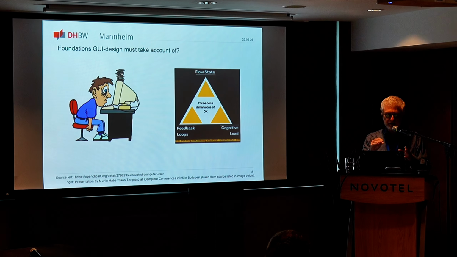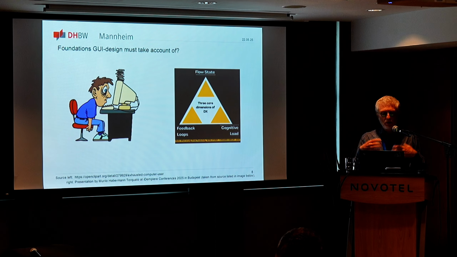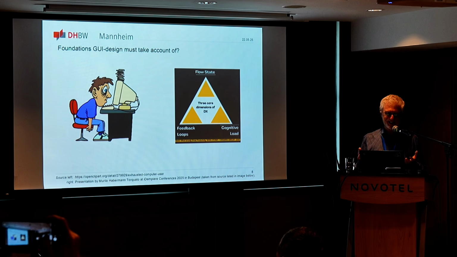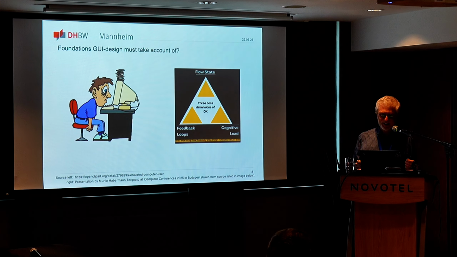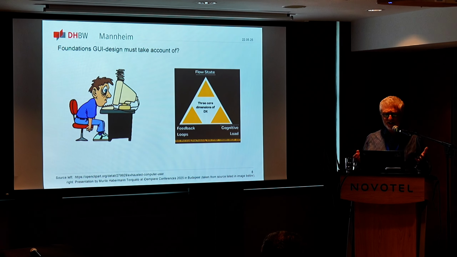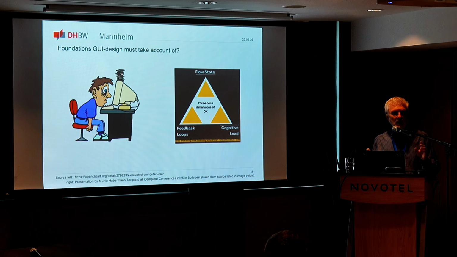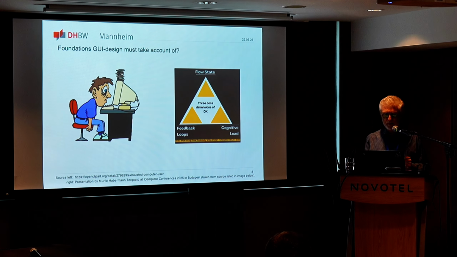You must find things. You do not want to get into a state where you're very tense and work is almost taking over and you're not finding things, but you would like to stay in a flow state, and actually that the cognitive load is not too high. I think that's a very important thing, and feedback loops are also important, but I won't go onto that too much in the presentation at the moment.